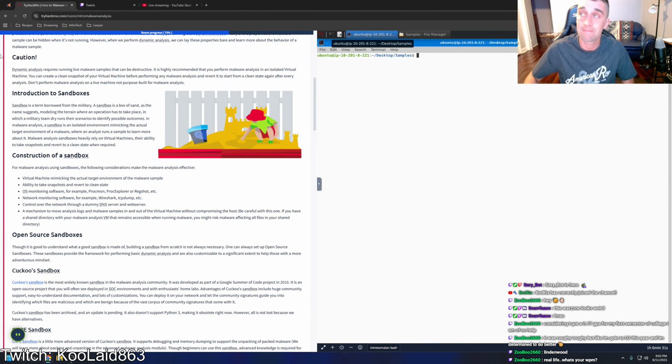Construction of a sandbox for malware analysis. The following considerations make the malware analysis effective. A virtual machine mimicking the actual target environment of the malware sample, with the ability to take snapshots and revert to a clean state.